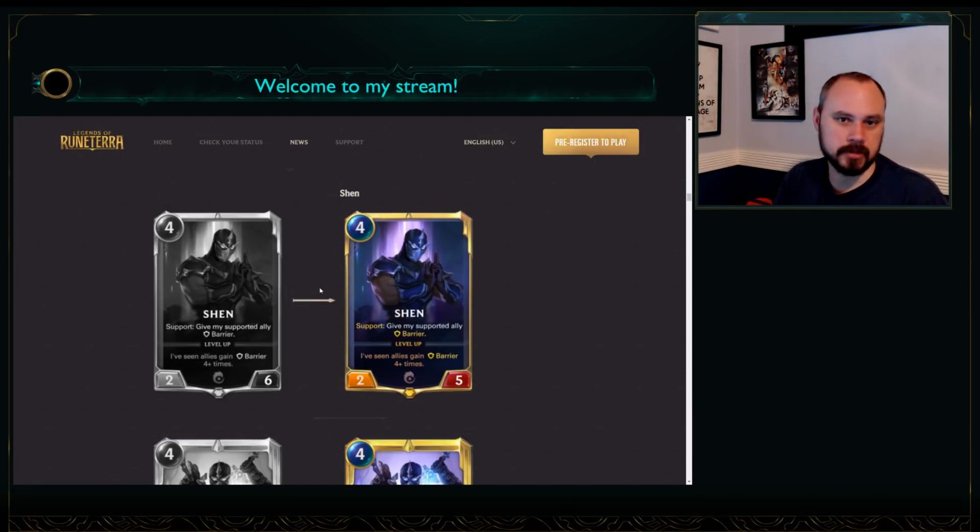Shen theoretically fails the vanilla test, right? So Shen was 2/6, which averages to 4 for 4 with a support buff. A support buff is generally, I would say, worth about one stat point, that makes you say, oh, this feels really good. This is a good vanilla card.